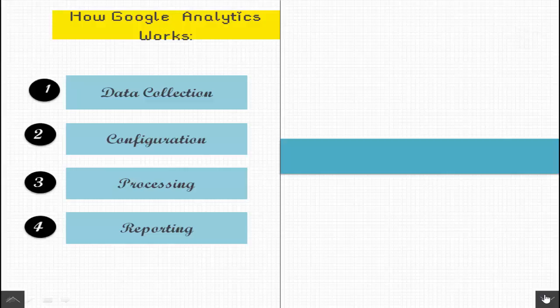Processing. Processing is the step where your data is transformed according to your configuration settings and then stored in the Google Analytics database for output. It is essential for you to know that at this point, the data in Google Analytics cannot be altered. And finally, reporting. Reporting takes place in the Google interface for Google Analytics. But like other Google products, you can also extract your data using the core reporting API and then pull the data into custom applications.